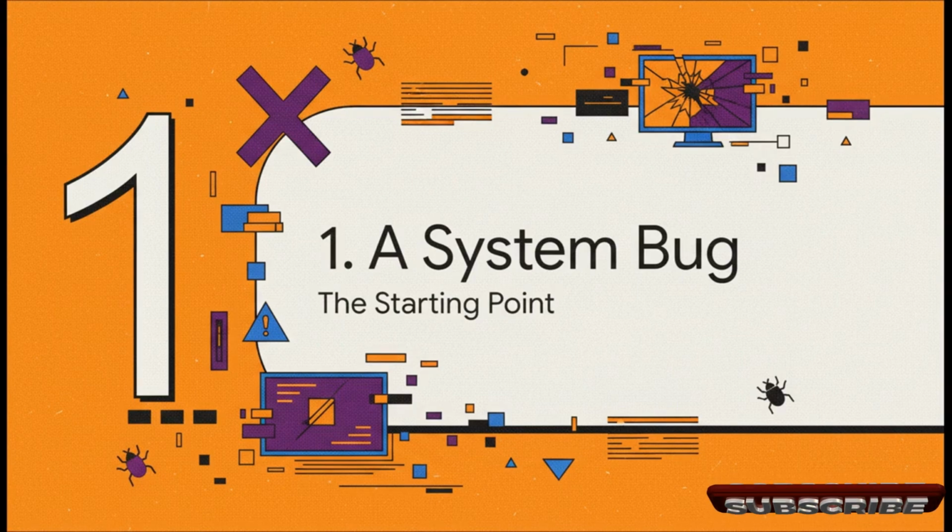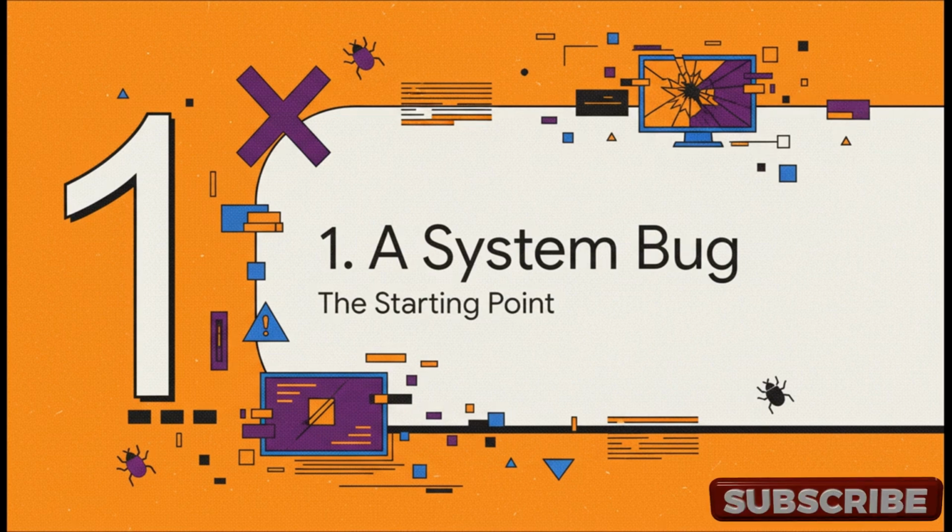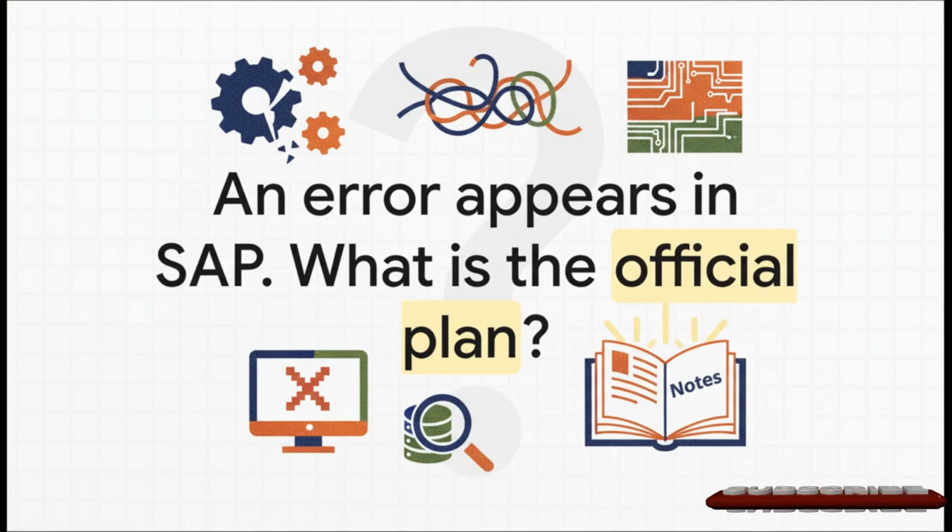You're in the middle of doing something critical, everything seems to be going smoothly, and then bam, an error message flashes on the screen, or maybe a background job just completely fails. This is ground zero for our entire journey today. So, you've got a problem. Maybe a user is complaining about a weird bug, or you see a system crash in the logs.